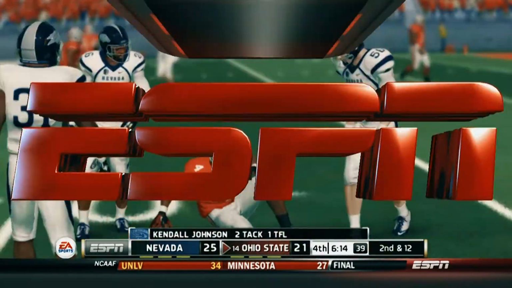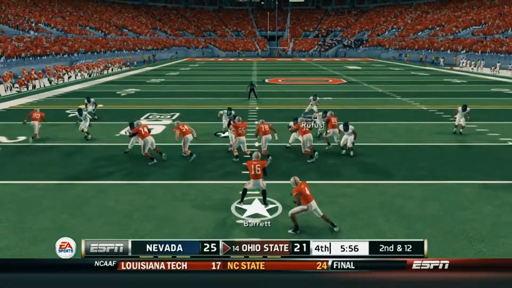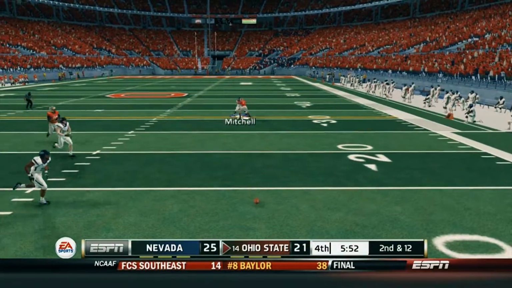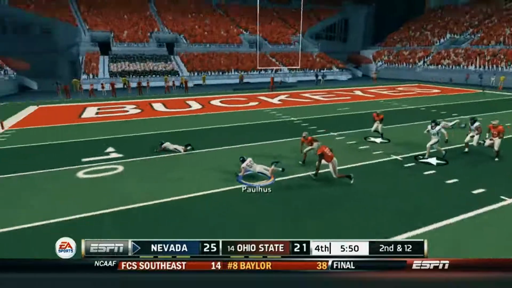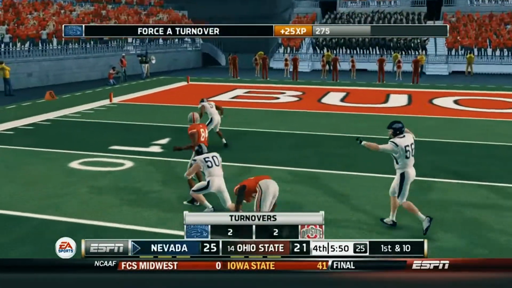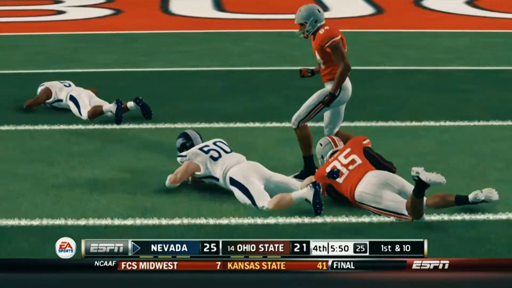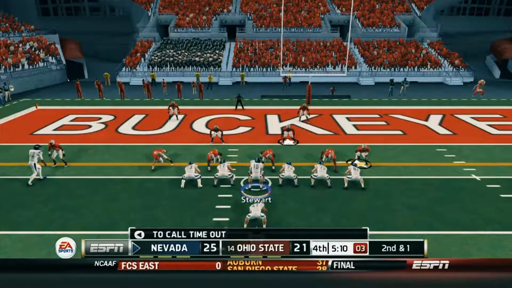After they get a nice stop, bringing up a 2nd and 12 situation, knowing that the run is probably coming again, I use the safety. He pitches it back and the ball is live. And we're right there to dive on it and take possession, forcing the turnover and setting up shop in the red zone. So all we need to do now is not do anything stupid and punch this thing in for a score.